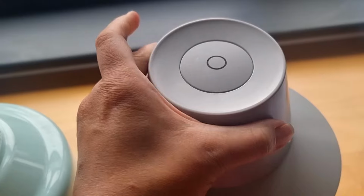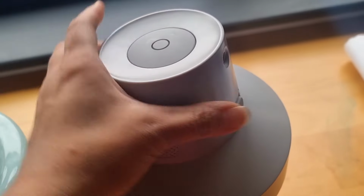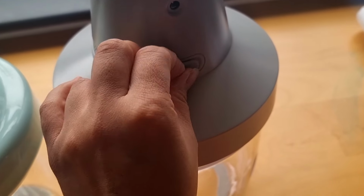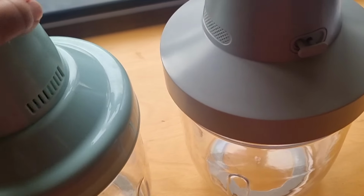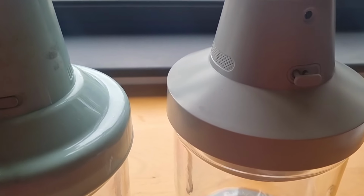And on the other hand, this one, it has a single button. You just press it and there is no confusion. And this is the degassing hole. So this is a bit bigger than the first one. I'm going to show you. So this is a bit smaller, like this, but I think the size of the hole is same.